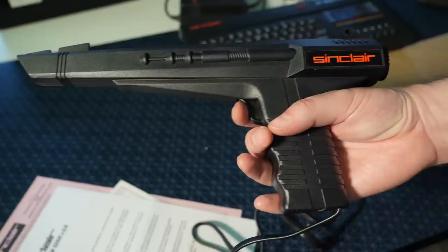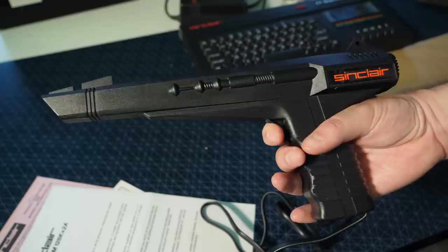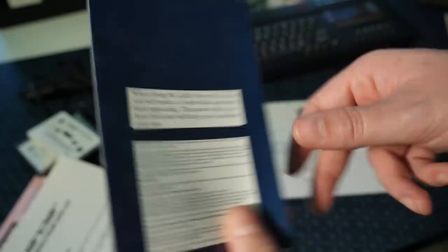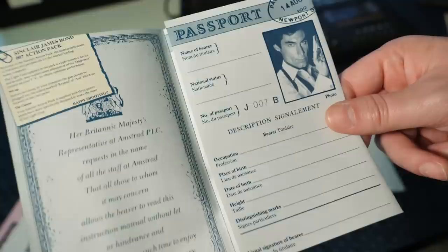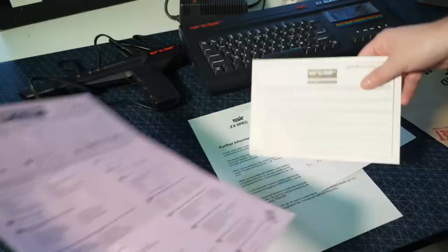First up is the Magnum Light Phaser, rebranded as a Sinclair Phaser. Sure, this might not be Bond specific, but it fits well — what self-respecting spy doesn't have a huge plastic gun? Inside this envelope marked top secret, we find an official looking letter and a passport. Can you imagine the excitement getting this as an 8 year old? Or even as an adult. This official document also acts as the game instructions, but carries through the aesthetic to make it feel like an essential prop rather than just a scrappy leaflet. You can even fill in your details if you choose. We've also got some warranty information and the original receipt for the pack — £159.99. Bargain.